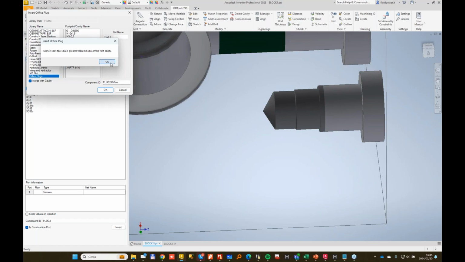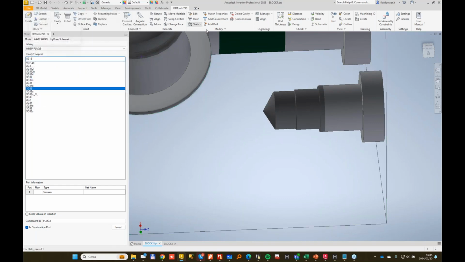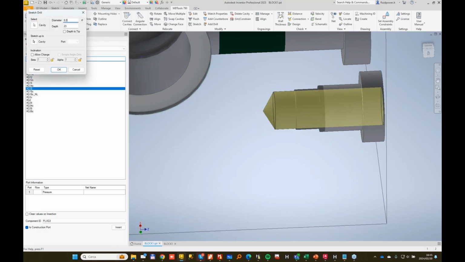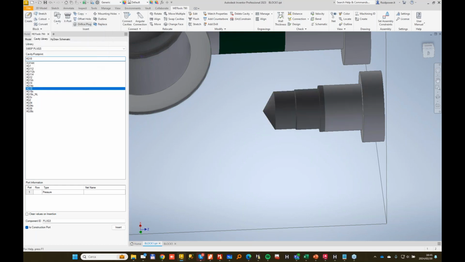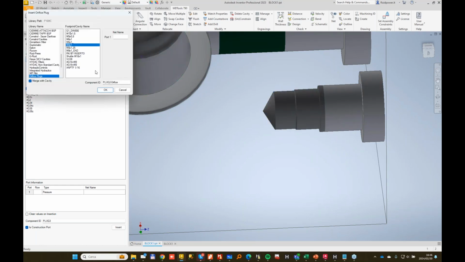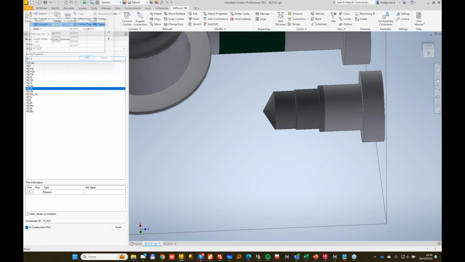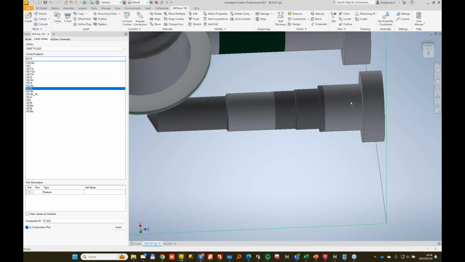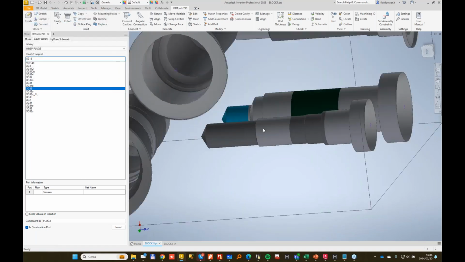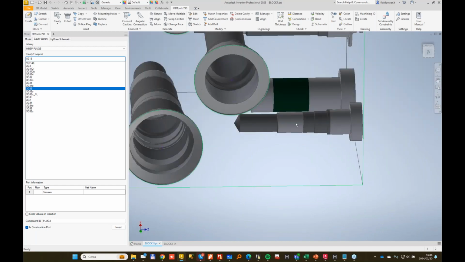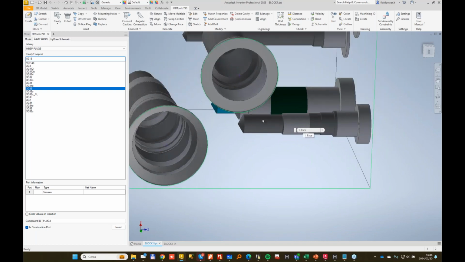So if you want an M8, this drill must be larger than M8, maybe 8.05, that's okay. And now it will work, but it must be larger than that M8. Otherwise, you will not be able to put it. You cannot expect to put the orifice in between. You will need to put the orifice at the end of the cavity that you have. So make sure the diameter is larger.